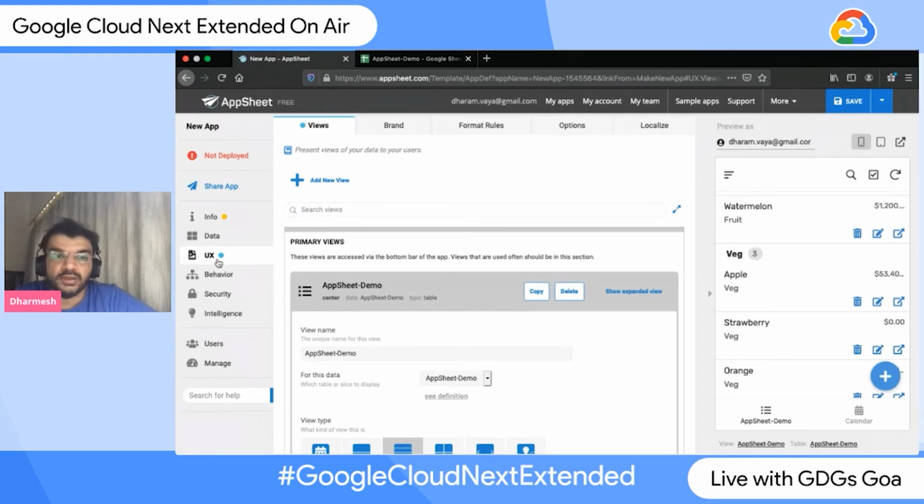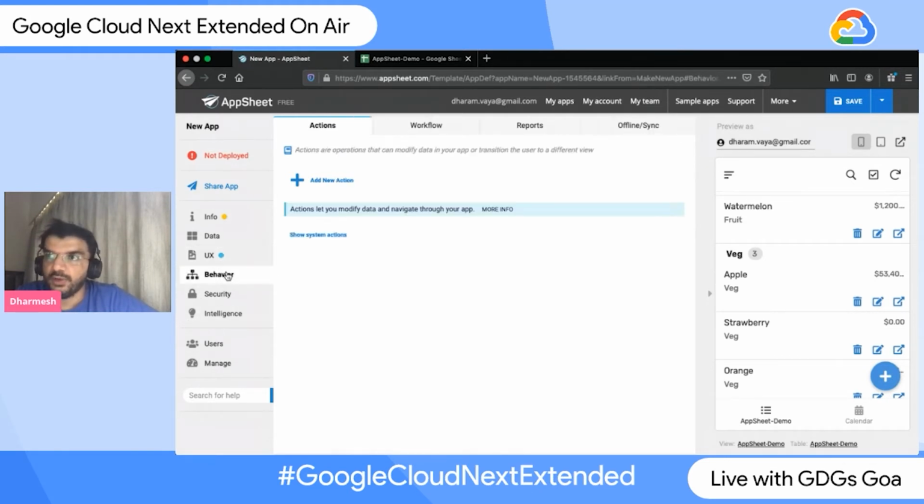Then we come to the next part, which is mainly the behavior. I would say the behavior is like, if you have ever played with tools like IFTTT, which is "if this, then that", it works in a very similar manner. It's also a macro-driven, no-code tool where you want to perform a certain action based on a particular set of conditions, and then take some post step or action on top of that. So it is very much similar.